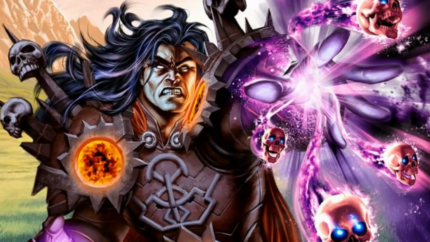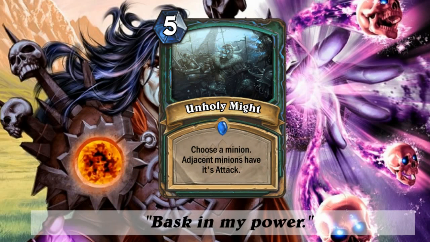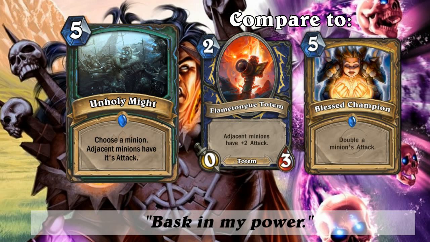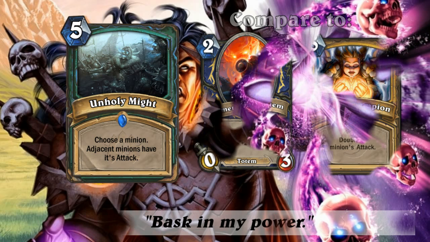Last one, my favourite one, Unholy Might, 5 mana, give a minion "adjacent minions have its attack." So kinda like a Flametongue Totem. It's expensive, but if you manage to get this on a high attack minion, it can severely buff up adjacent minions. Remember hero power combos I was talking about? Your ghouls now have the attack of the big minions every time they spawn beside him.